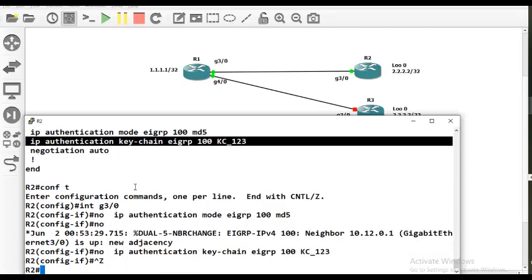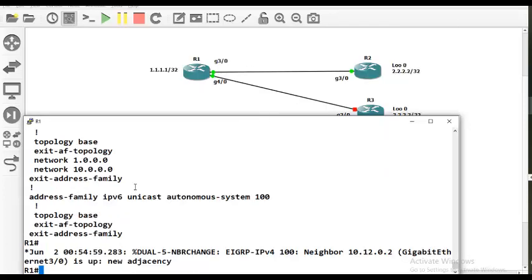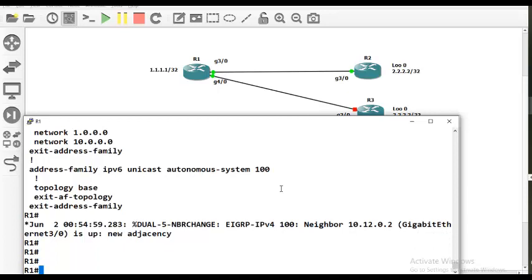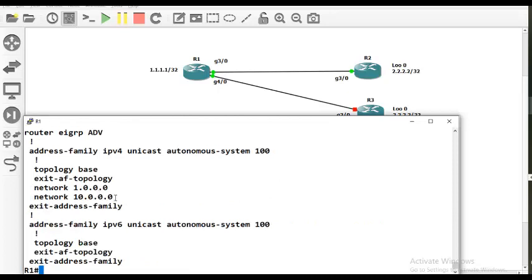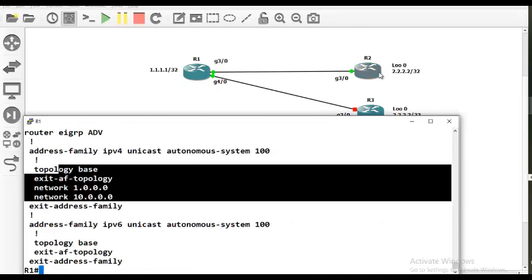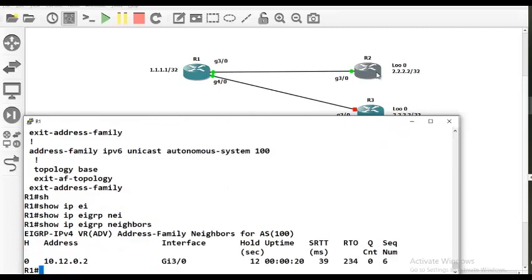As soon as I remove it, the adjacency has come. Now what do you understand from here? Even though router 1 is running the newer version, it can still form a neighbor with the older version. Compatibility. Show ip eigrp neighbor. You see the neighbor is there. The autonomous system number is 100, under the virtual router ID, meaning process ID, ADV.